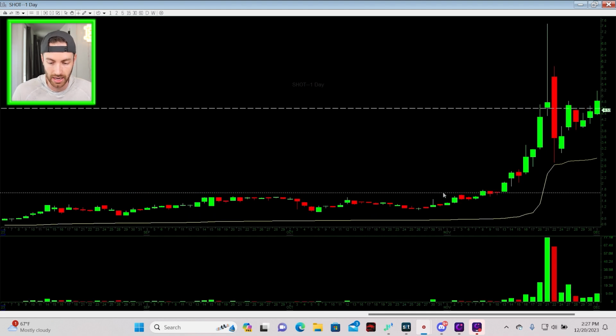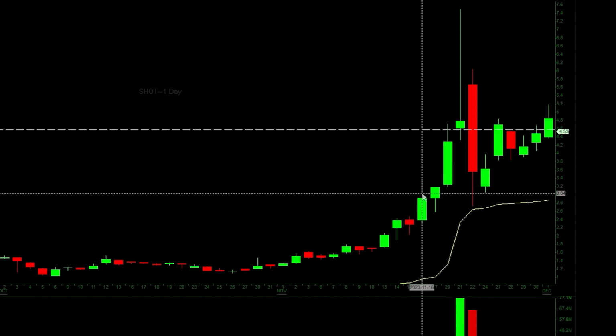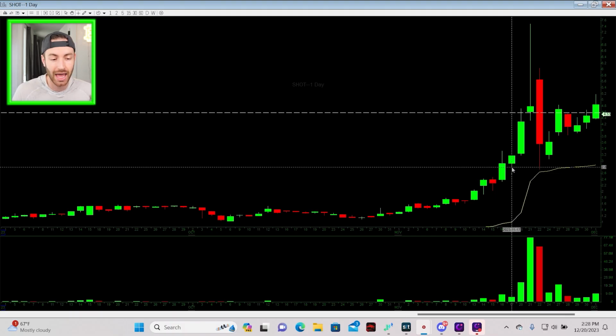So again, same idea: it went from the low ones to mid ones all the way as high as 330. It had a small wick, not that big, but big enough to think that it could die. It actually did go red. And I can say this with confidence because I tried to short this red day and lost. I tried to short out of the open, it panicked, and immediately came back green. I covered and lost like $500.